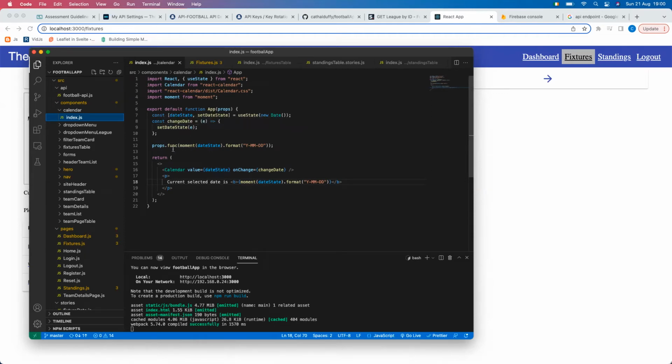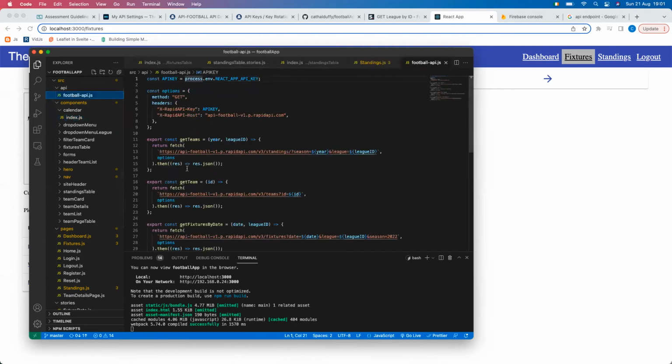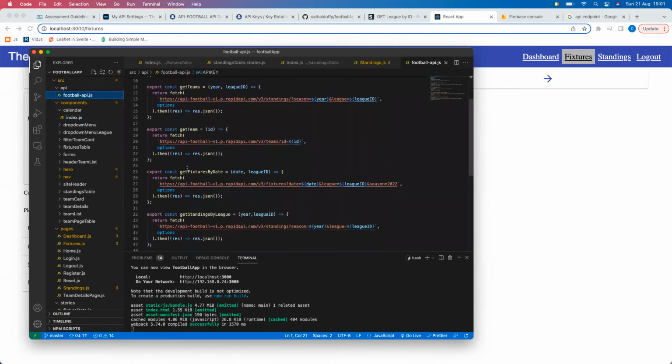And then to be able to pass that data back up to the page, I'm using this props.function, and that's able to pass the date back up to the page, which I can then also send on to the football API, so that I can use that date to set the endpoint.